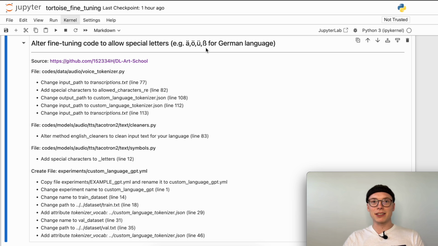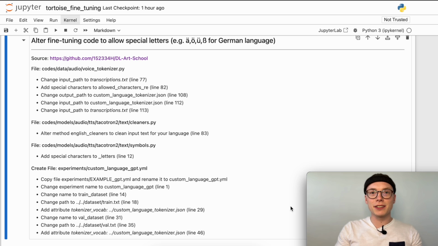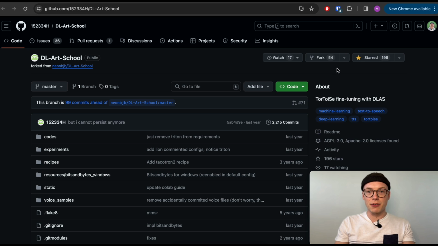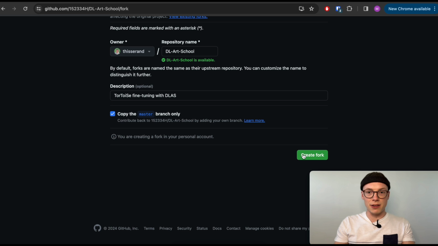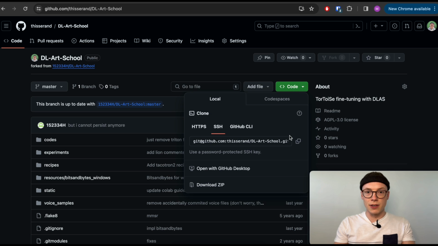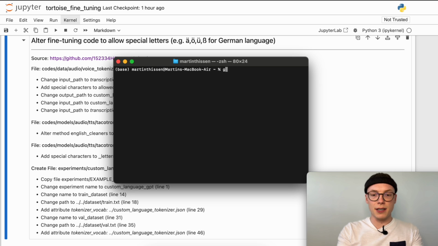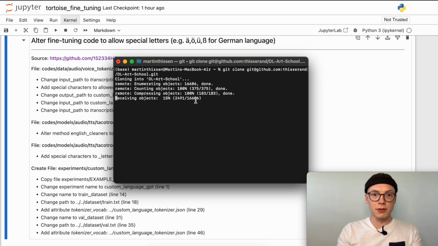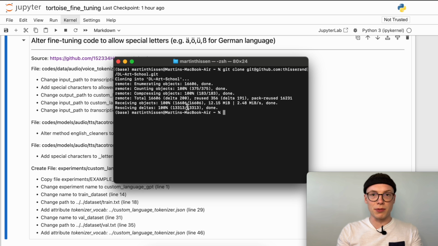And for this we need to make some adjustments to the fine-tuning code that is available at this GitHub repository. And all the changes that are necessary I've listed here. And the first thing that we will do is open this repository, and I would recommend you to fork it. So you click here on fork your own copy and just create the fork. Alright, and now you can see I forked this, and then you can click on this link, and I then typed git clone and copied the link of the repository to download or clone the repository to my local computer, and opened the repository with my local IDE, which in my case is Visual Code, but feel free to use your preferred IDE, doesn't matter at all.